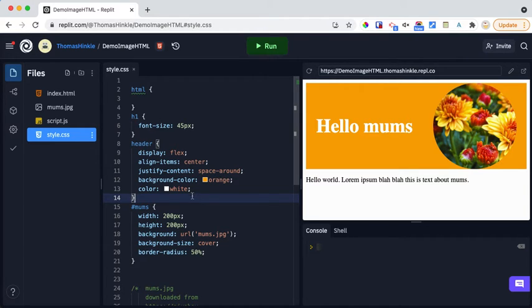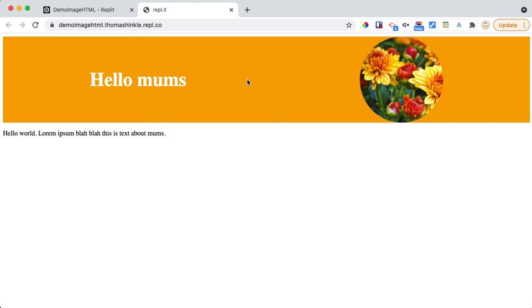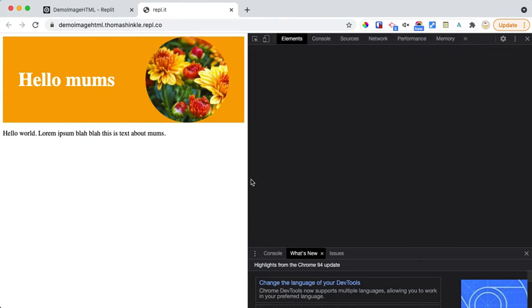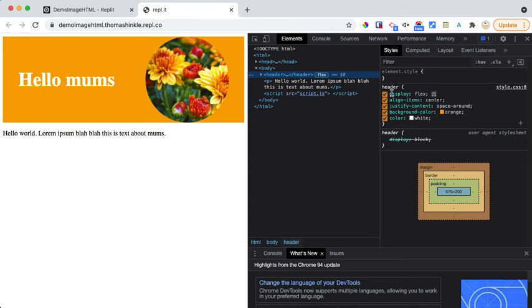In order to use the ones in the inspector, you need to already have a color in your code. So in my case, I've got this background orange and white as a starting point, and I always like to start with a fresh window to use the inspector. I'll go ahead and right-click Inspect. All right, and then here I see for my header the colors that I have that are orange and white, and those little squares are clickable.